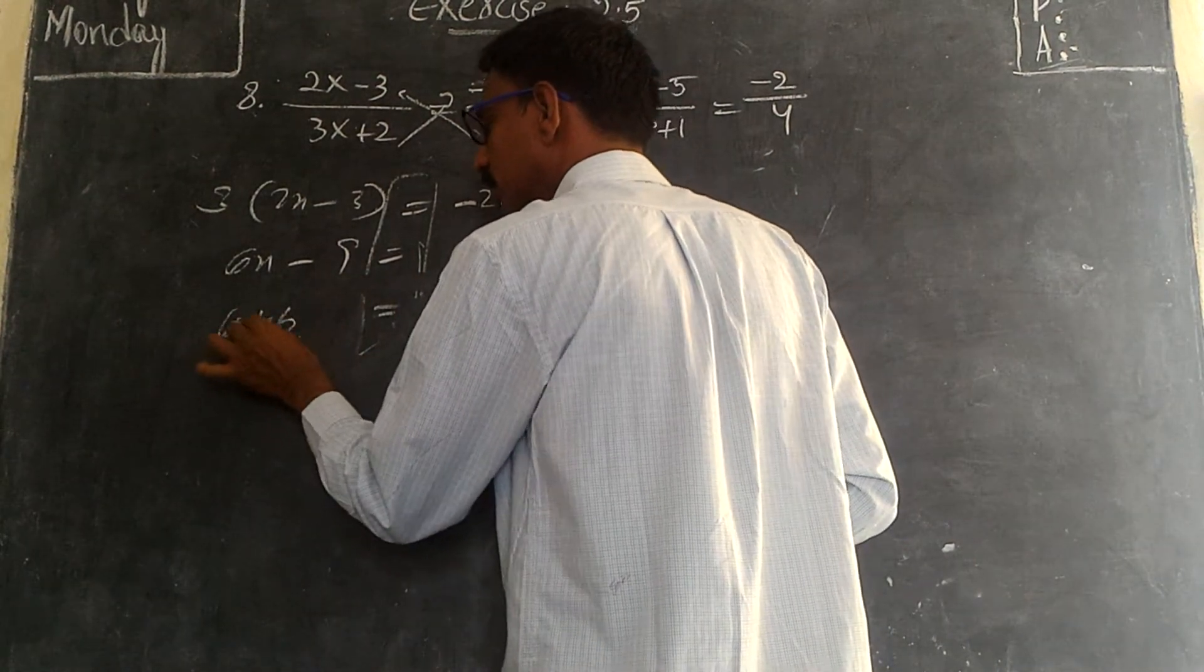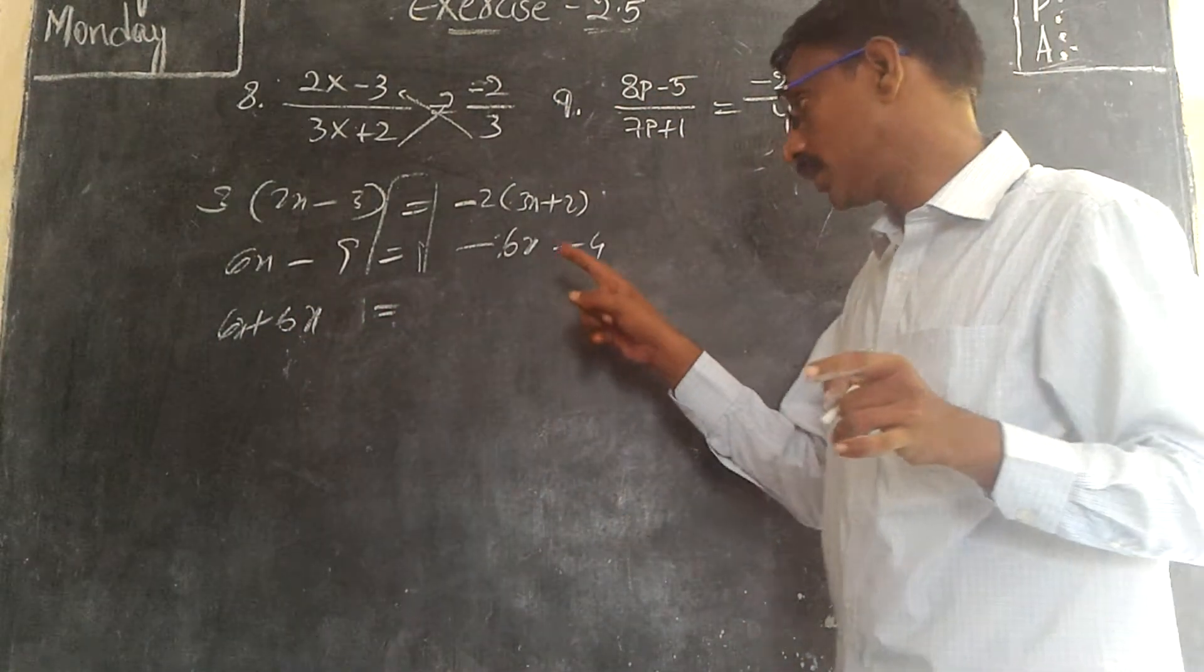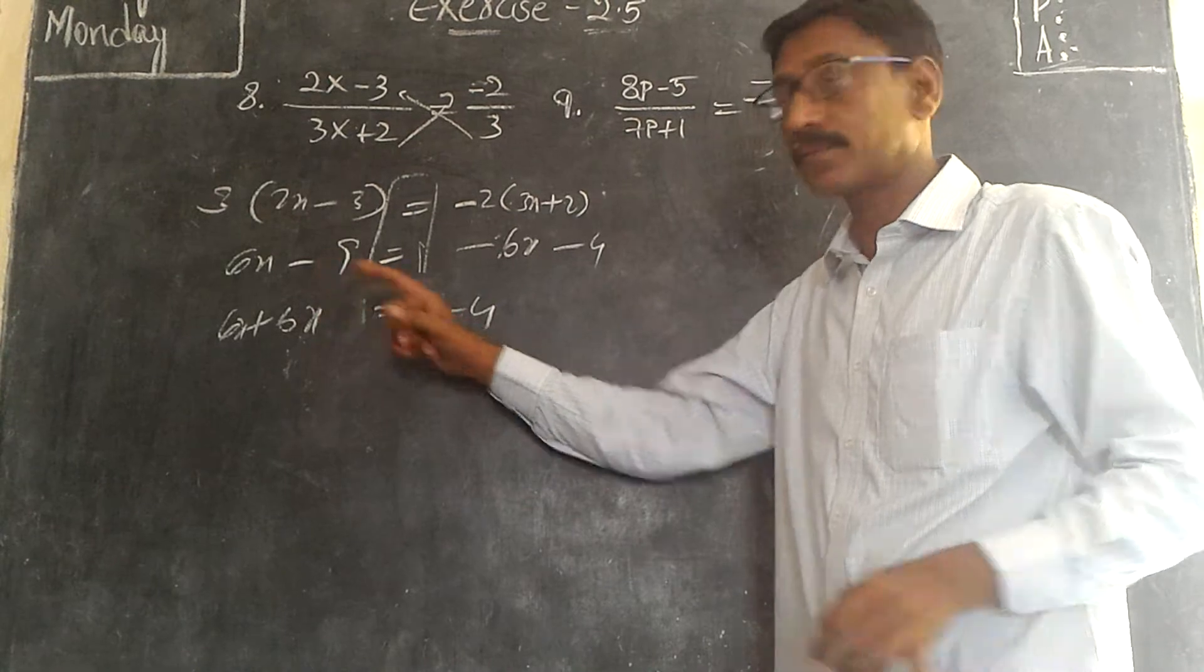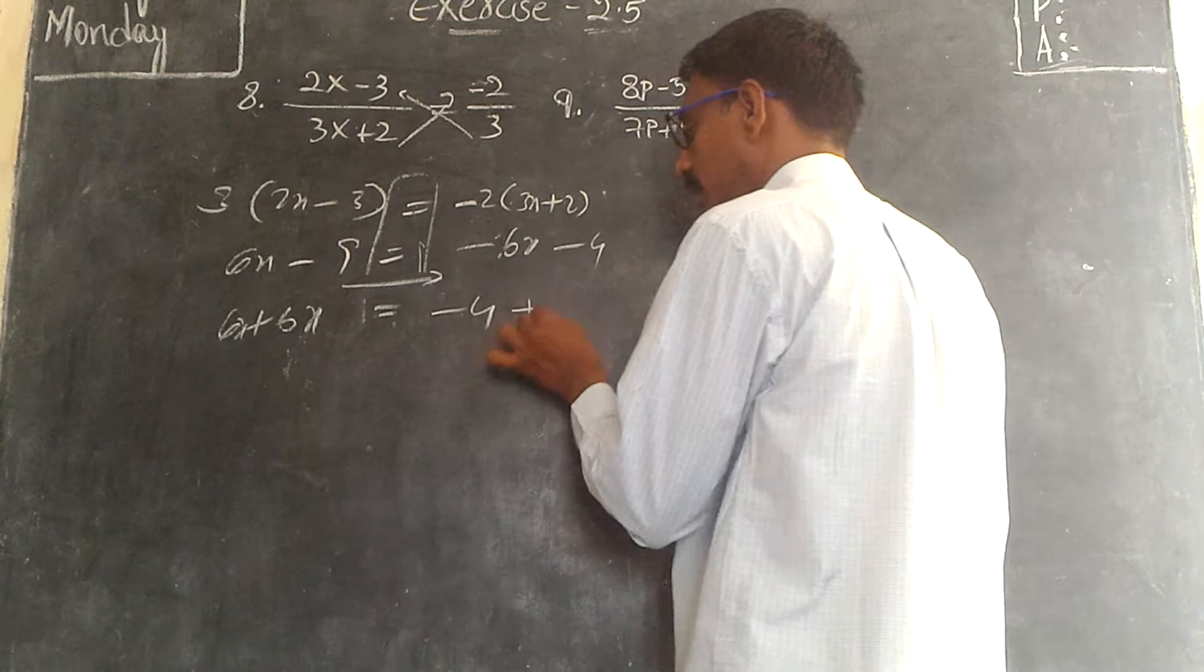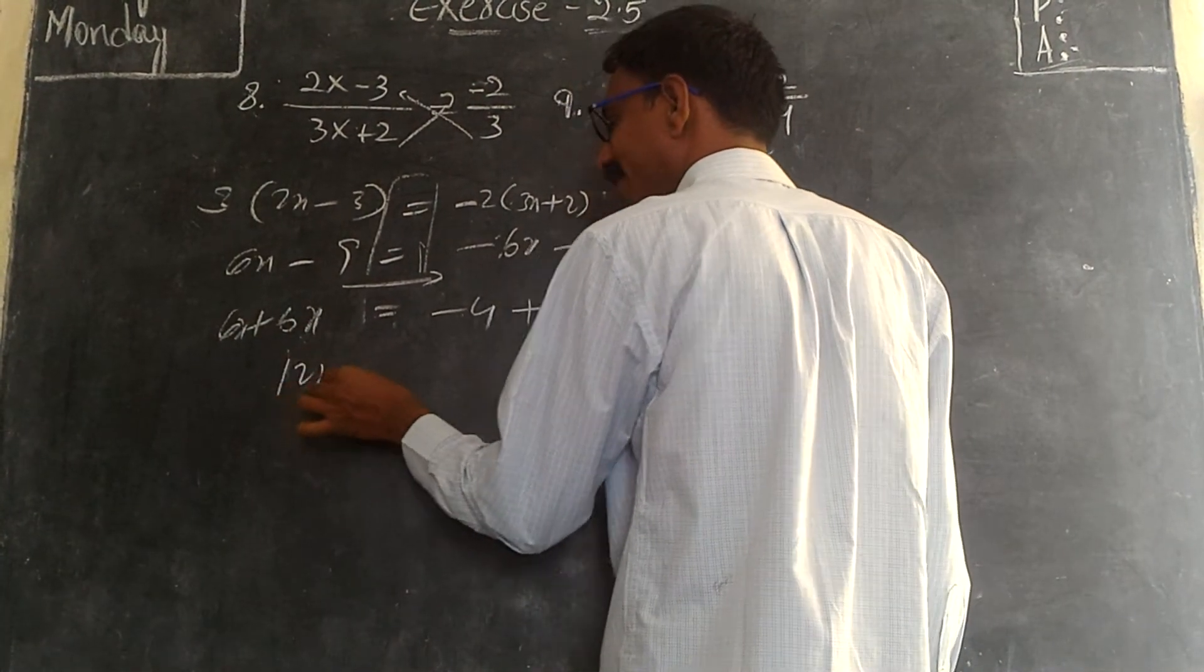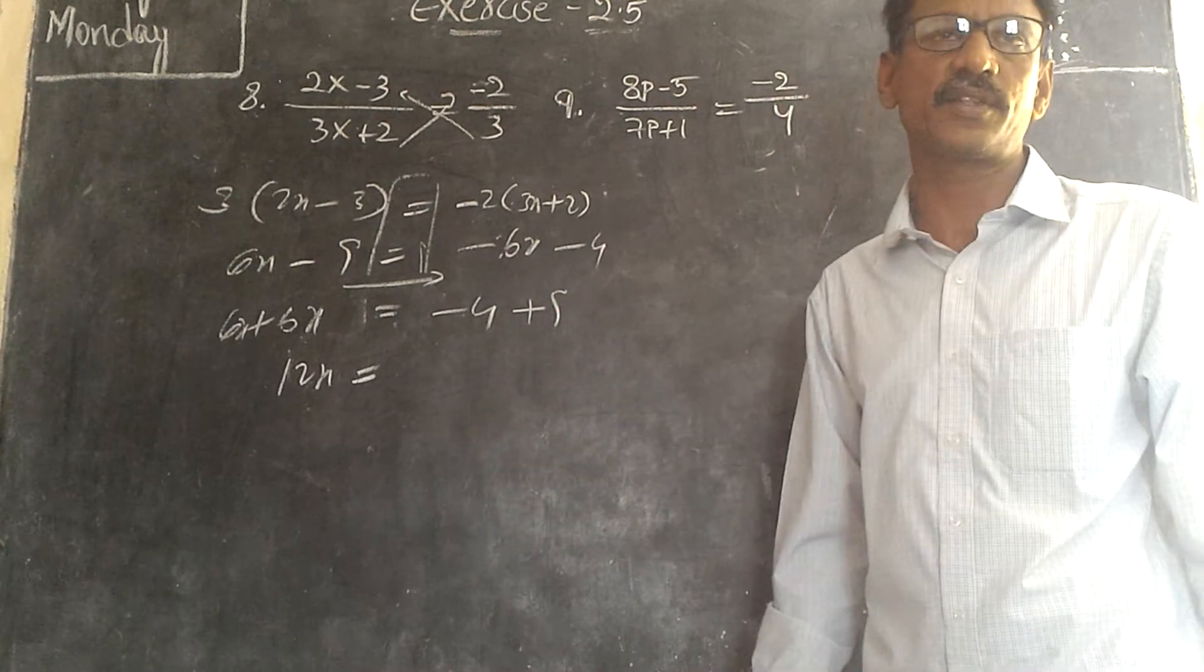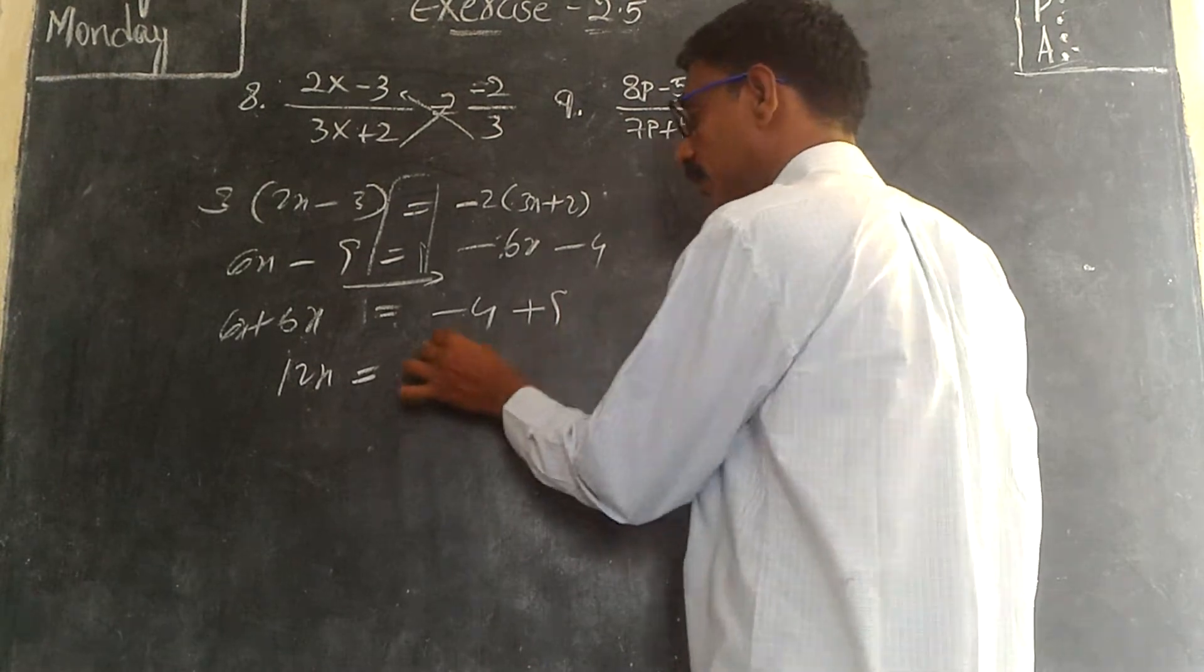Is it clear or not? Very important. Here, minus 2, here only, right hand side only. This is in the right hand side. It is not moving, but it is moving. How much? Plus or minus? What to do? Minus 9 minus 4, how much? Minus 5, plus 5. This is plus, same, plus 5.